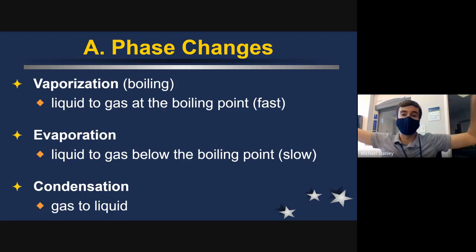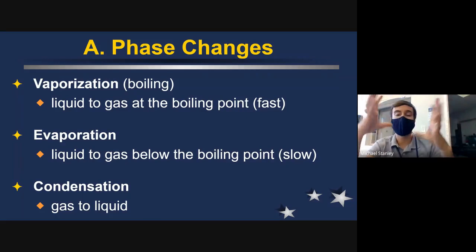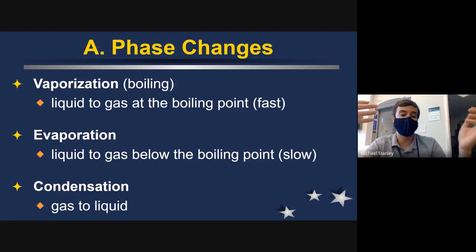So there's lots and lots of water vapor up in our atmosphere. And when some of that water vapor cools down and starts to kind of stick together, it forms clouds. So clouds are essentially just big piles of really thick water vapor. Eventually, if you get enough clouds together at a cool temperature, all the water vapor in there starts to condense and turn into liquid water. Liquid water is heavier than water vapor, so it falls down out of the air as little droplets that we call rain. So condensation is cooling down a gas in order to turn it into a liquid.